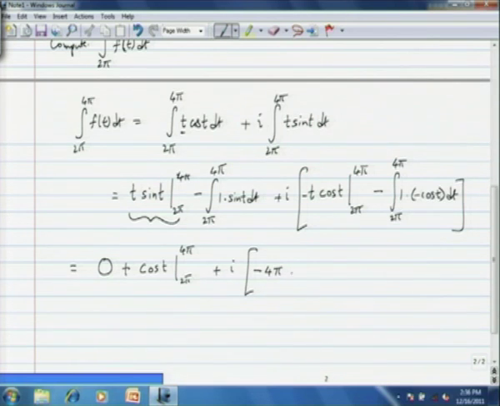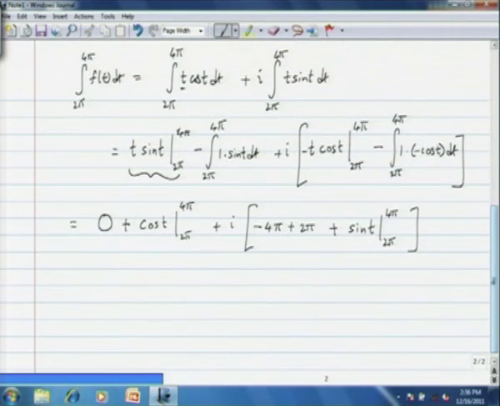pi is 1, minus. So, you get a plus 2 pi times cosine 2 pi is 1, okay, and then minus the integration, well, this is a plus integration of cosine t, which is sin t, between 2 pi and 4 pi, and that is a 0, okay, because sin is 0 at 4 pi or 2 pi. So, you get cosine t between 4 pi and 2 pi, well, that gives you a 0 again. So, this is again a 0, plus i times minus 2 pi plus 0. So, that gives you minus 2 pi i.